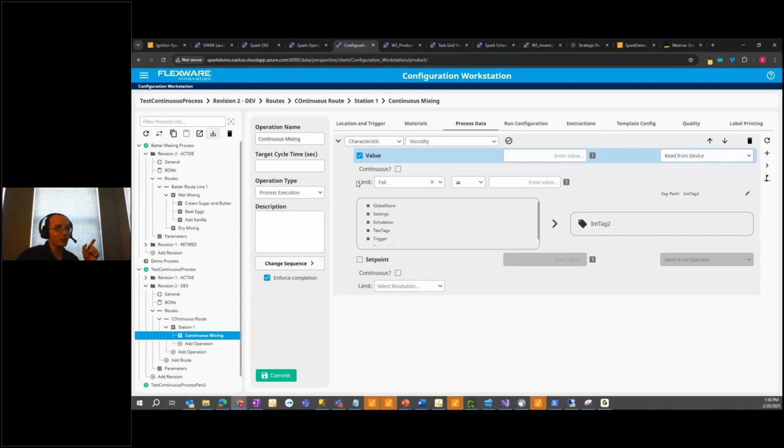Okay. The other question about being able to alarm on failures: when you configure a limit check per data point, you can choose a resolution for it, right? Here, I'm just setting the fail. I only have one example in this, right? Fail, which means that we're just going to tell the machine that it failed. So we could have different resolutions and different resolution strategies with each one of these.